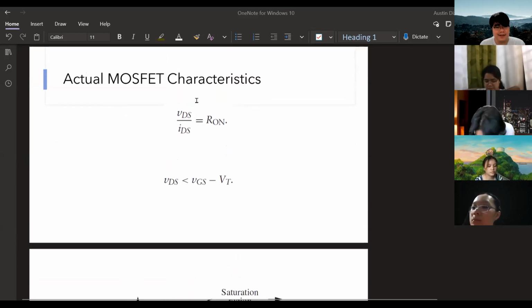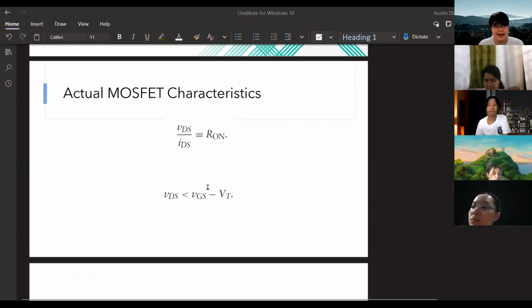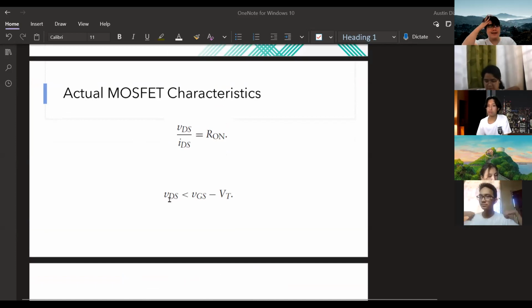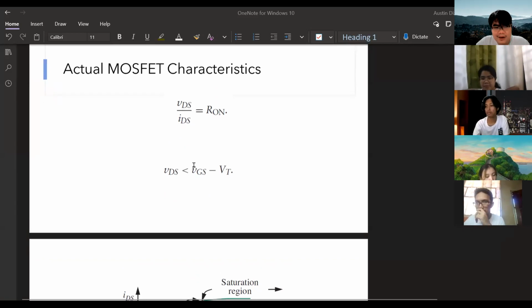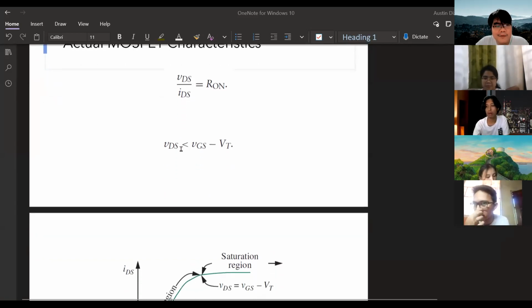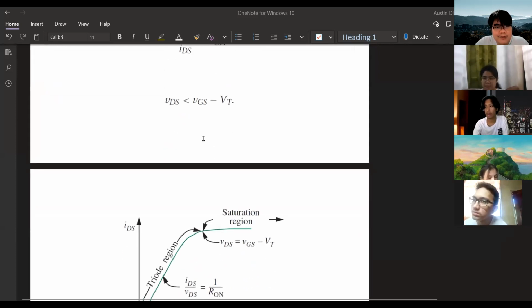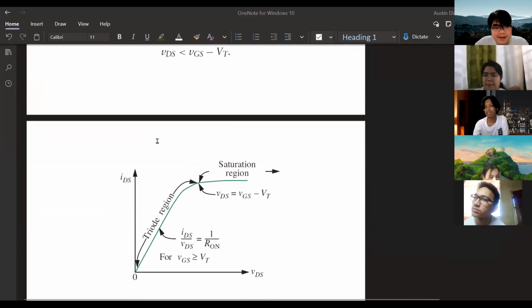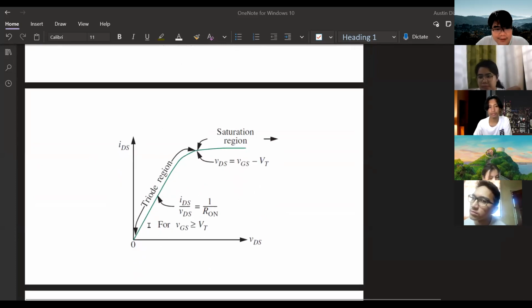Okay, again, it turns out that this relation is only valid for this relation. So pag yung voltage mo sa drain is less than the VGS minus VT, the gate minus the threshold. Okay. What happens if you exceed this value? So pag ginraf mo yung nagkabit ka ng mga ammeter at voltmeter sa MOSFET mo, you can see that if you try to increase the voltage sa drain, this would happen. Okay?